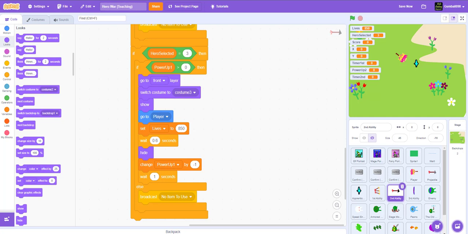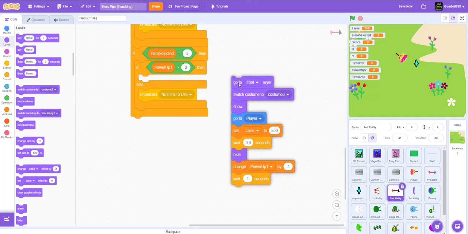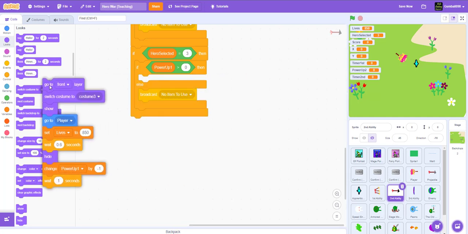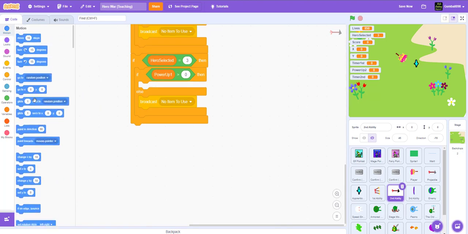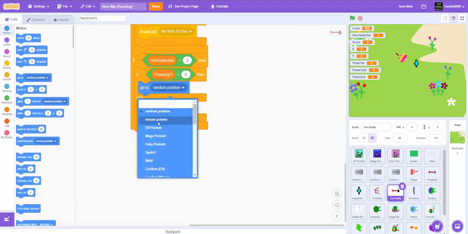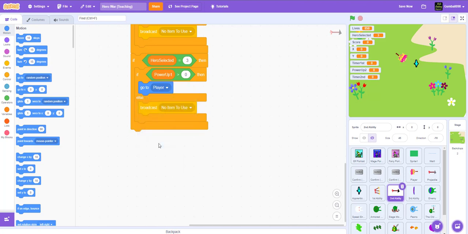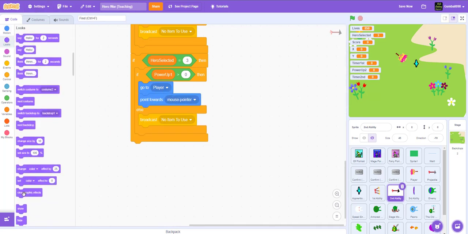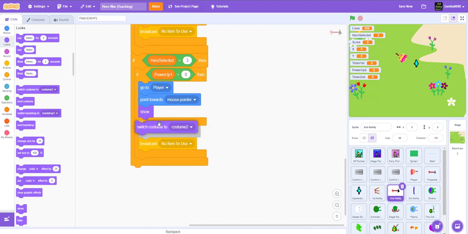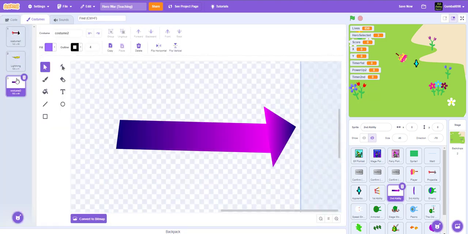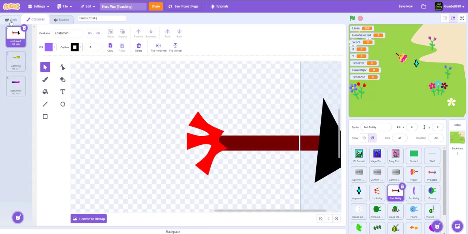The third one's different though, because it's also a projectile. So let's take this out. It will go to the player. Yeah, it'll go to the player. It'll point towards mouse pointer. It will show. It'll switch costume to costume 2, which is the fairy one, because lightning's in the middle.